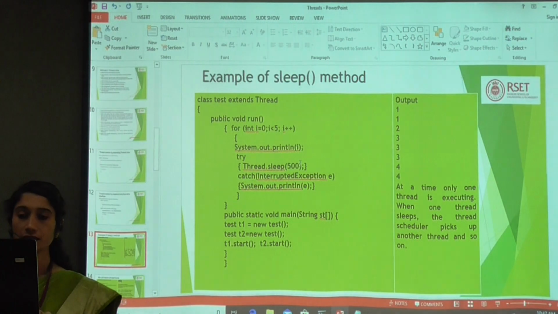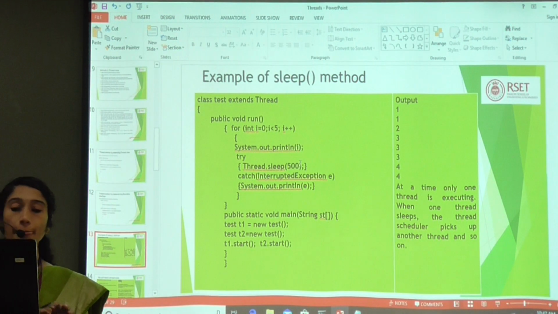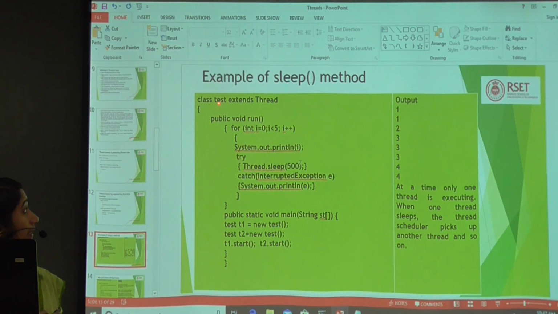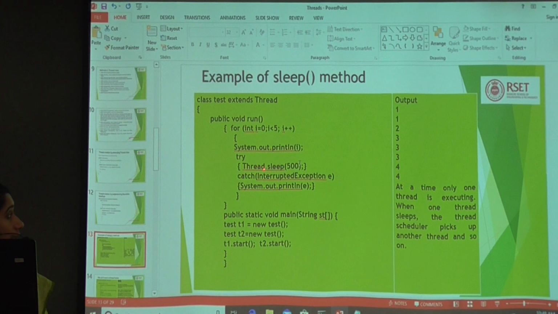Now let's see the sleep method. Here I have written a program with a class Test which extends the built-in Thread class. I have included a run method in which we print i, varying from 0 to 4, and the sleep method is included. That is Thread.sleep.